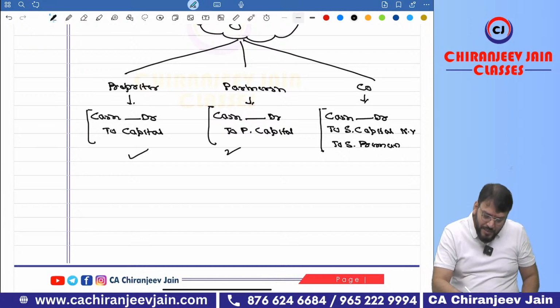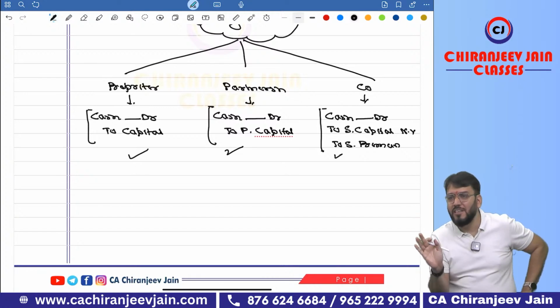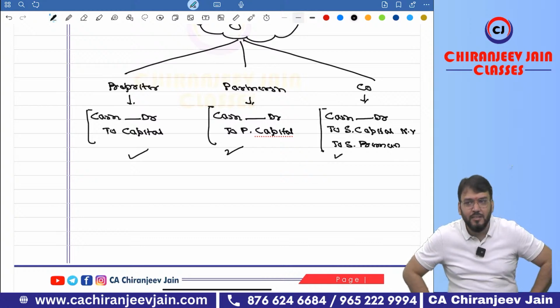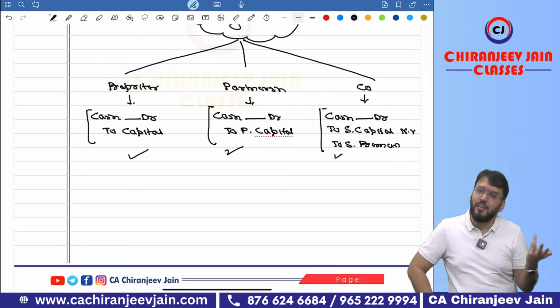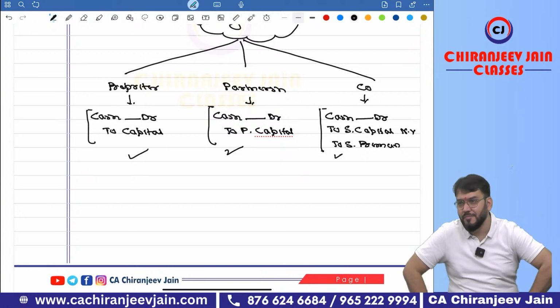Here, you are receiving some amount from shareholders, they are owners of the company or not. So that should be transferred to what? Capital only. And why will capital be shown at nominal value? What is nominal value? What is face value? Tell me. Nominal value is face value, right? What is face value? Face value is value of shares.